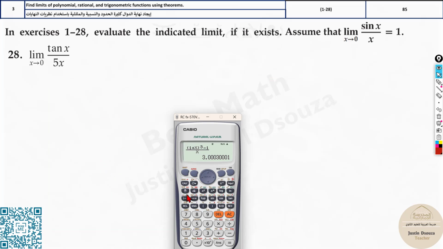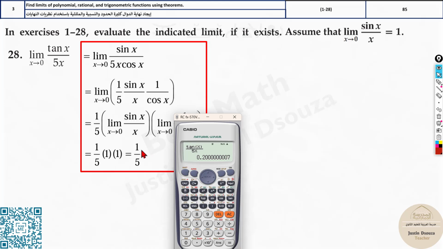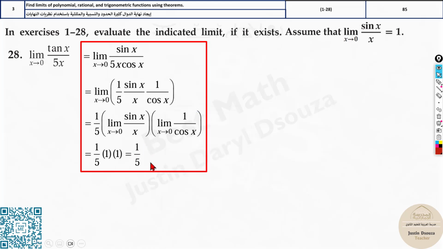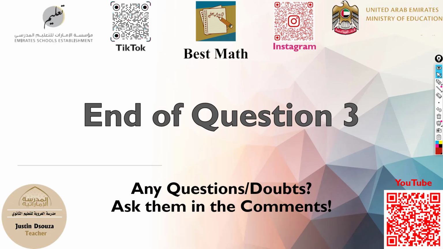And lastly, we have tan. I'll just quickly do this. Tan of alpha x, close the bracket, divided by phi x, calculated at 0.0001. And over here, we are getting 0.2. That is 1 by phi, 1/5. And let's try it at negative 0.001. It's again 0.2, so it's 1/5, or 0.2 is basically 1 by 5, so that is the answer. So this is how you can easily solve this particular question.